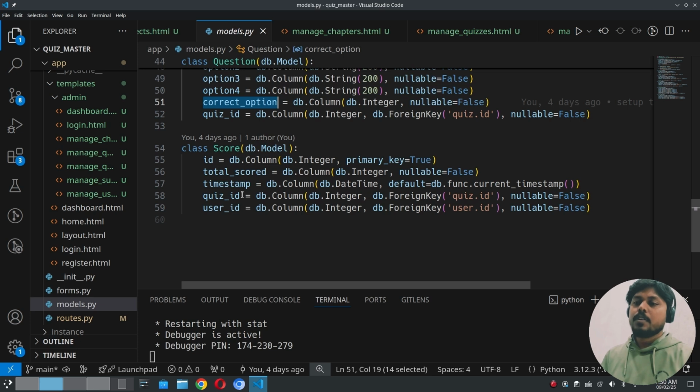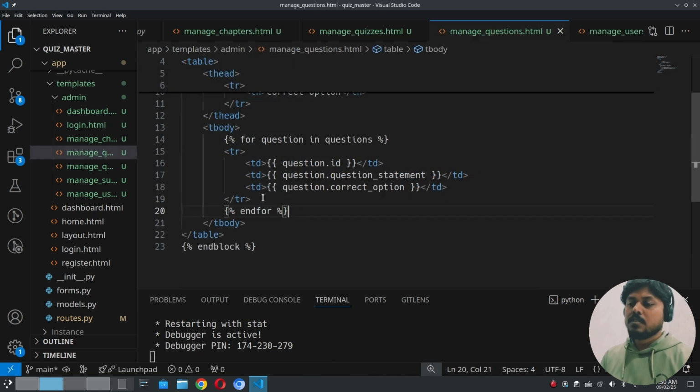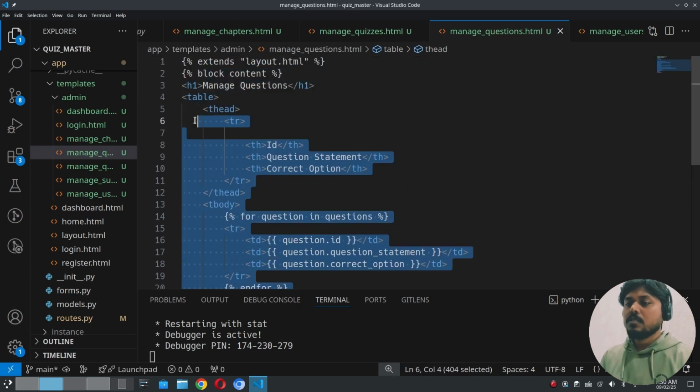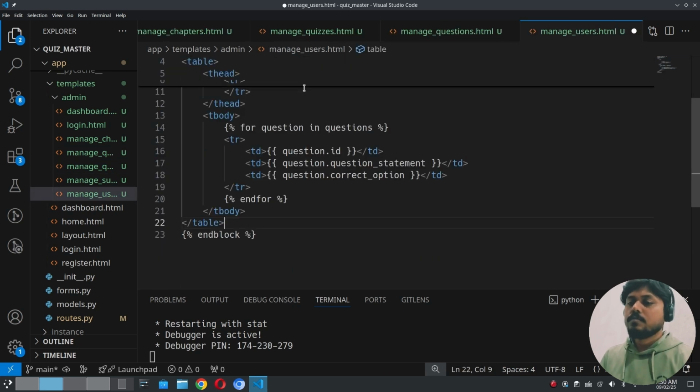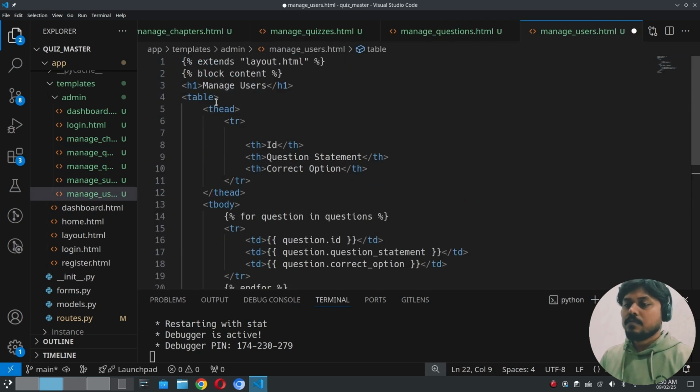We have to also make one more template, one more route, that is the scores. First, complete the same for the users. So users and ID.